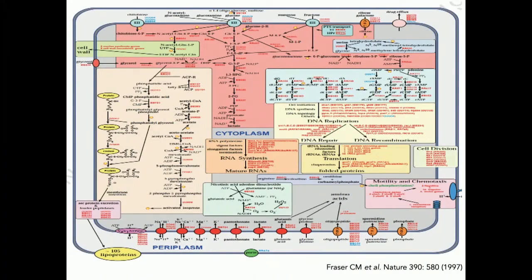So here's a paper that was published in 1997, so 22 years ago. I haven't been to too many conferences in the Lyme disease world where people have actually talked about the genomic roadmap for developing therapies. So this was the genome that was published, and this is essentially the pathways in Borrelia where one can look and try to figure out how can we kill these bugs without taking an atomic bomb and blowing up the body, and do this in a smart way, just as I showed you with that woman. Rather than giving her chemotherapy, giving her a pill that revealed the Achilles heel of that cancer and destroyed it.